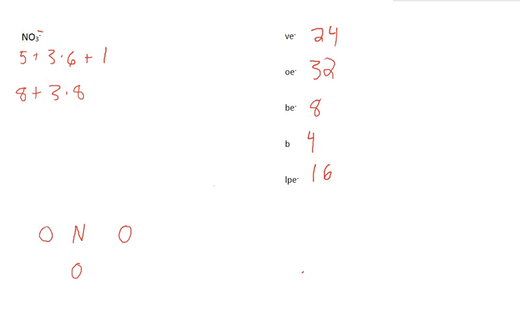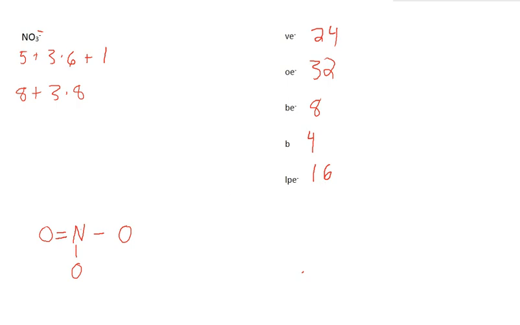Okay. And I take a look here and I see that I have 4 bonds that I need to show, but I only have 3 atoms. So I'm going to have to go ahead and in one of these I'm going to have to double bond it. Okay, I can use double and triple bonds, no problem. Here I had to show a double bond. So I still have 16 electrons that I need to go ahead and distribute.